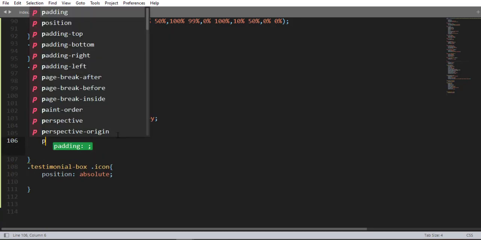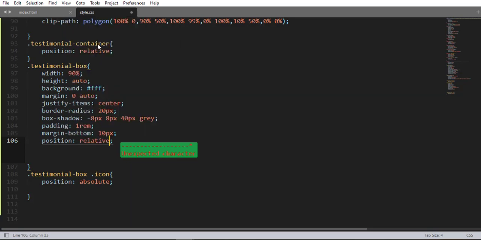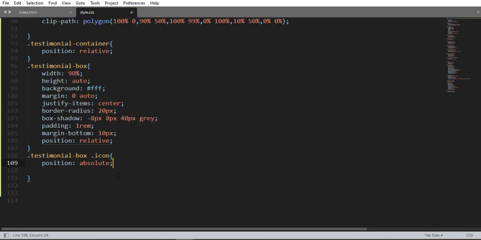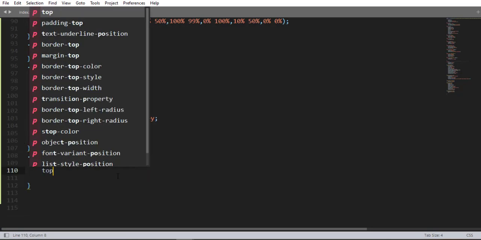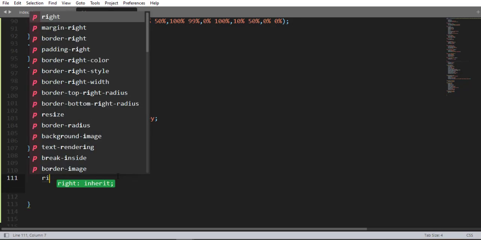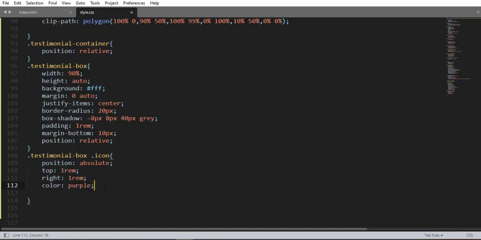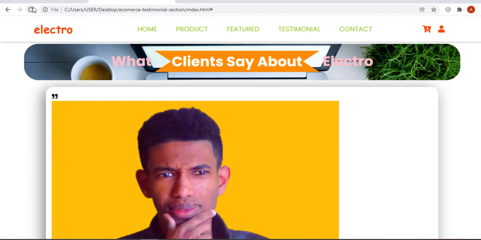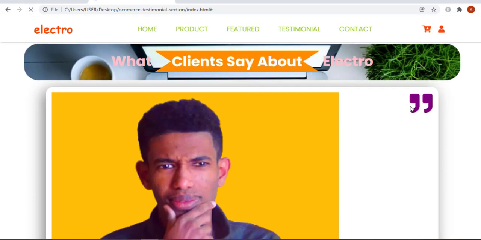If the position of this element is absolute, the position for the parent element will be relative. You know, the parent element has a class name testimonial-box. So right here, position relative, and then over here, top 1 rem, right 1 rem. Color purple. Now let me save and refresh.